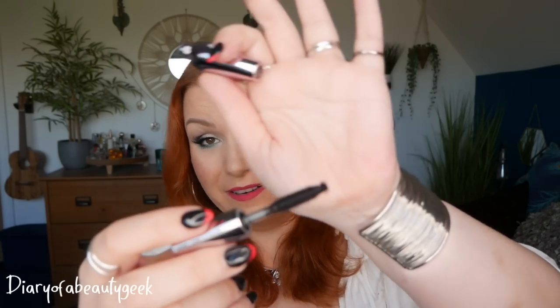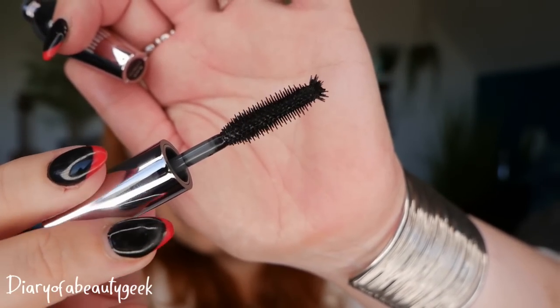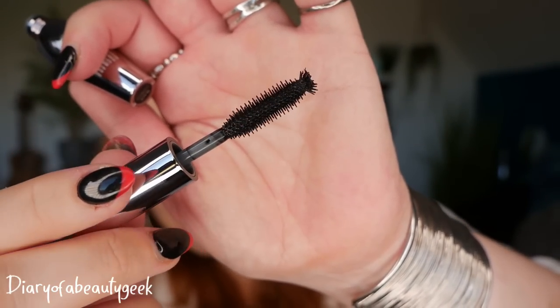I don't like this mascara though. I don't like the original. I've tried this one and I've tried the original. I mean the one that they're copying, the Benefit one. And no, it just doesn't do anything to my lashes. I do like a few Benefit mascaras, but not this one. Not even their newest one, which came out, was it last year, the Magnet one? That didn't do anything either. So I'll see if my daughter might want that.